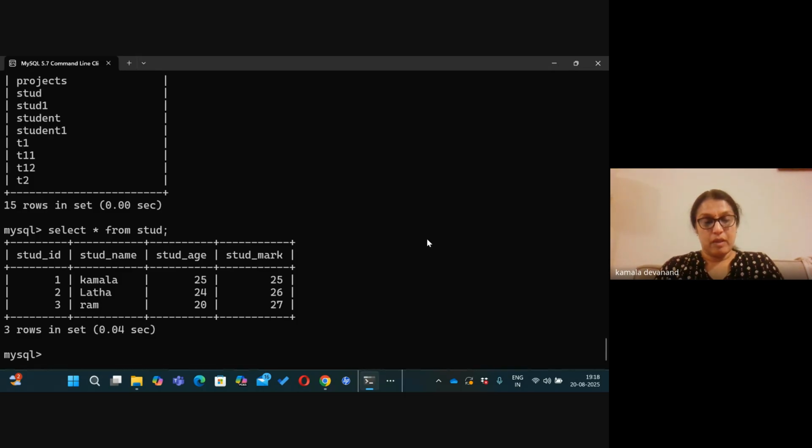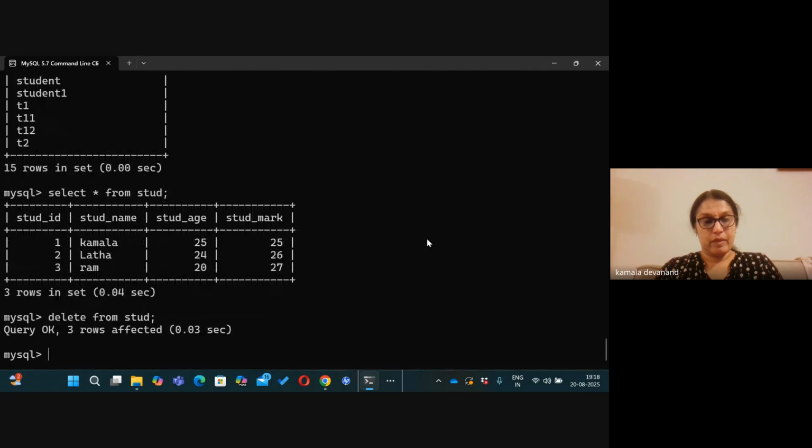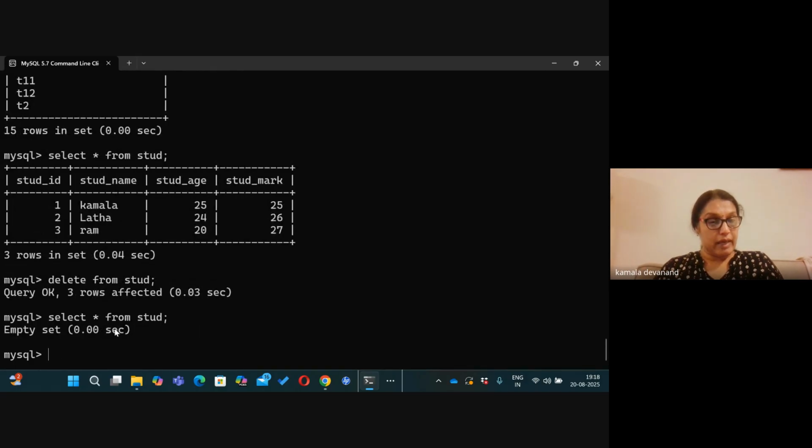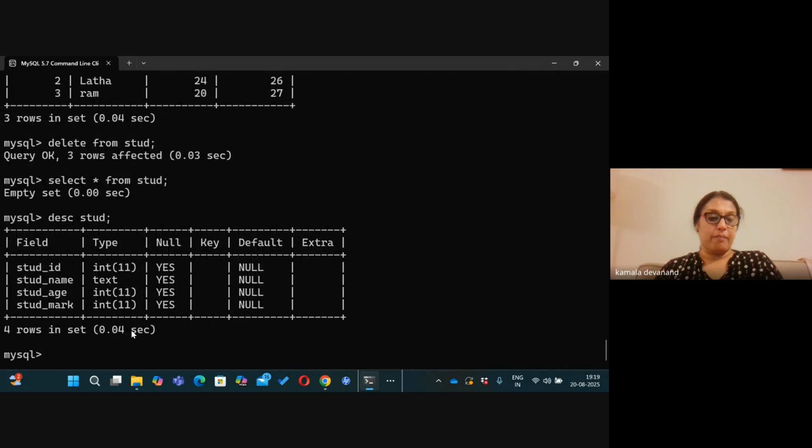Okay, suppose I say delete from STUD. It says all 3 rows deleted. Now if I say select star from STUD, there's no data in the table, but the structure of the table is still there. Meaning, I can use this to populate with new data. The structure is all there, the table I created remains as it is.